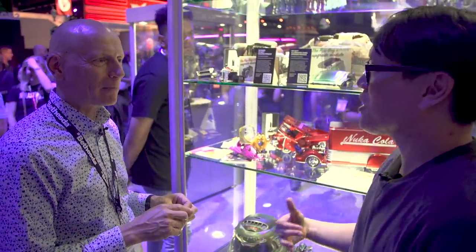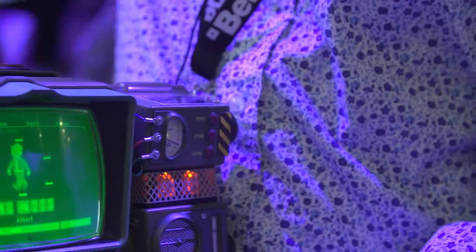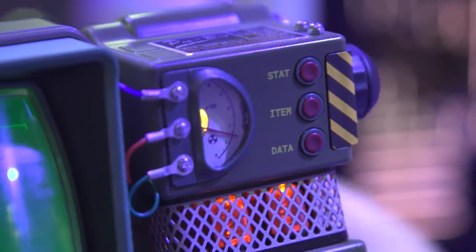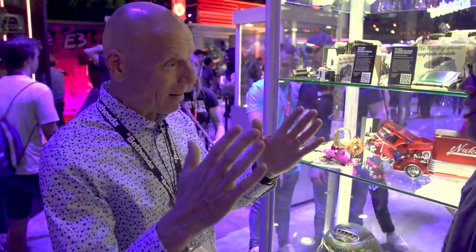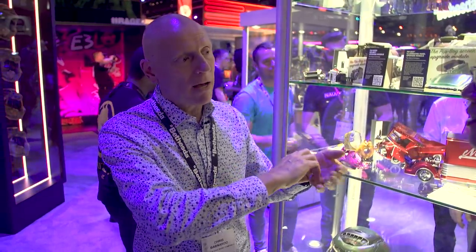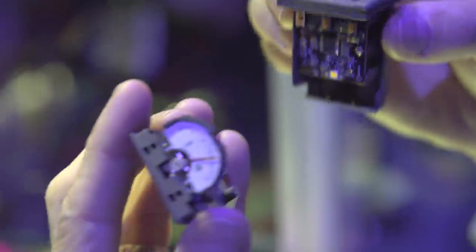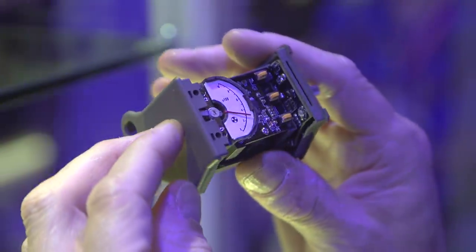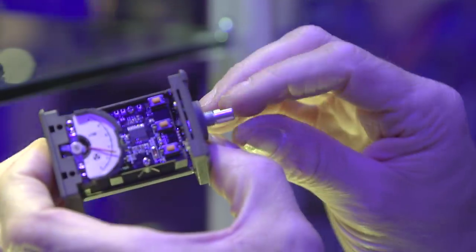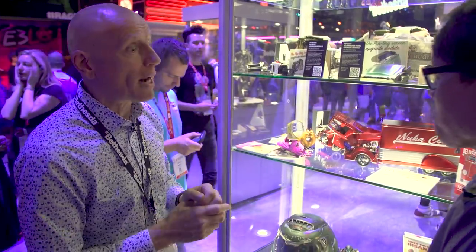Something that doesn't have to work in the real world is a Geiger counter detecting radiation — but it's in the Pip-Boy. You have a module here that takes advantage of that spot. What we want to do with the sensor: we looked at making a Geiger sensor, but they're actually very expensive and use quite long tubes. EM radiation is still radiation — it's on a slightly different part of the electromagnetic radiation scale. EM radiation is the radiation emanating from power cables. So we have made a sensor that senses EM radiation, proximity, and the Earth's magnetic field — three separate sensors. You access them by pressing the buttons on the front, and the output is a moving galvanometer needle — a real needle — and Geiger clicks. When you move it near someone, you'll get the clicks coming through. Lots of great cosplay and imaginative play. Of course it doesn't use any real ionizing radiation.